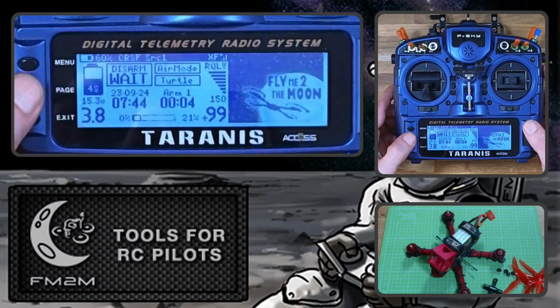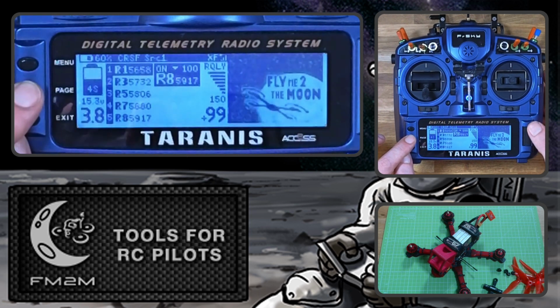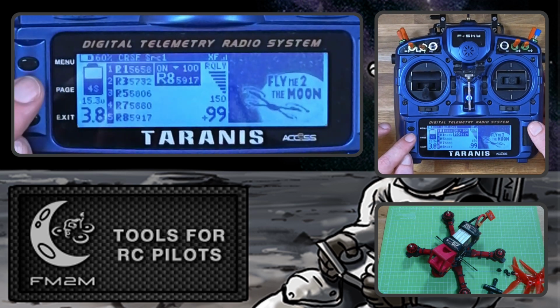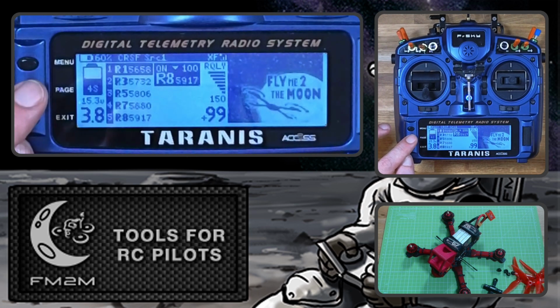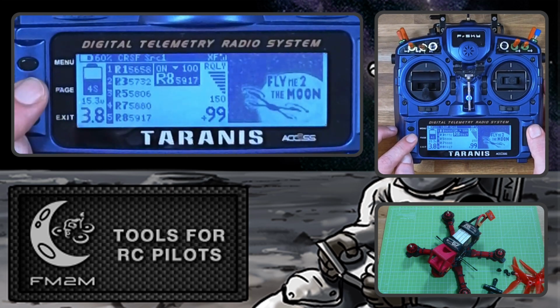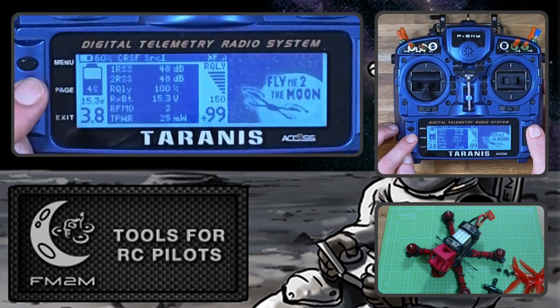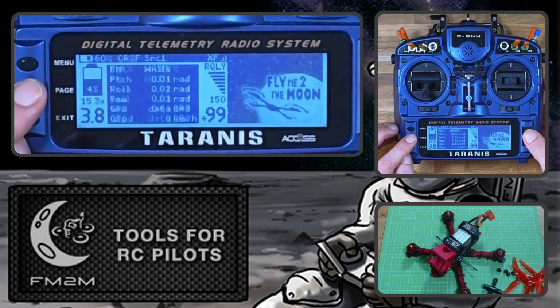All right, so if we go, on those radios, page works. Let's say this is a bug in OpenTX that was done in RadioMaster and fixed in RadioMaster. Page is for switching those telemetry screens in the system, so it shouldn't work, but somehow on FrSky radios it works. So you can use page over there to switch between pages. You can see telemetry is working, but of course GPS is not.